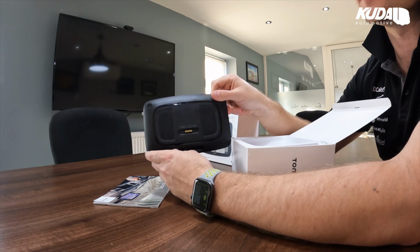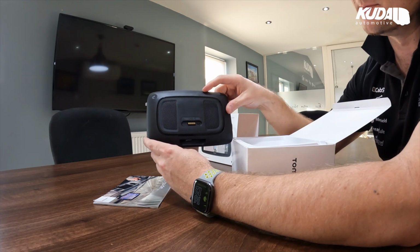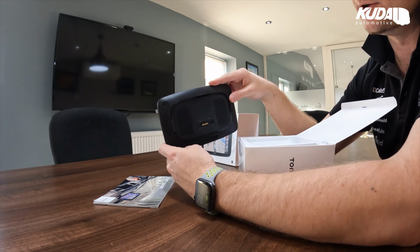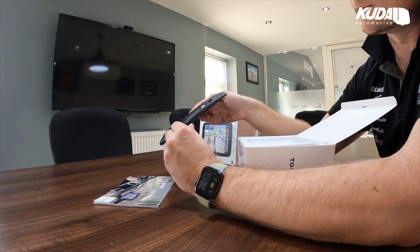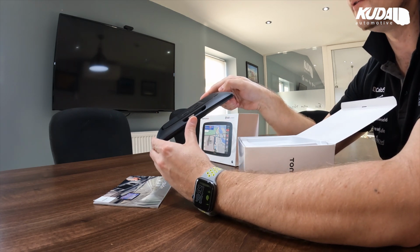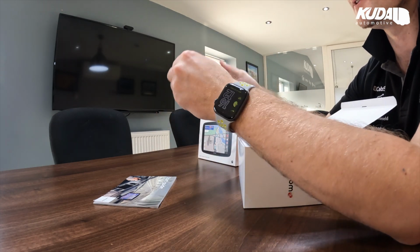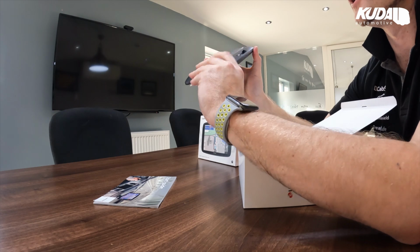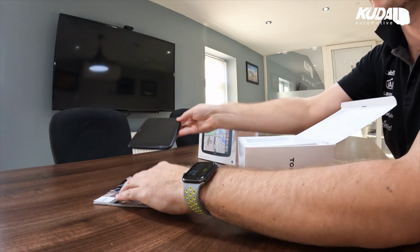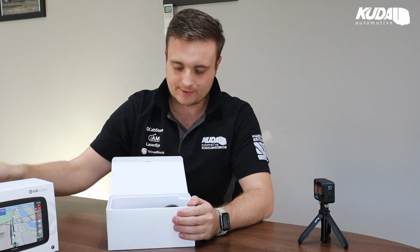I'm just showing my secondary camera if you hadn't noticed. We've got 2 camera angles on this unboxing. Speakers built into the back there, power button at the top corner, and then also you've got the serial number on the bottom of the nav there if you can't see it. It's very, very small, but it is there. So you might need that should anything ever go wrong. We'll get back to this in a minute. We'll just lay that out. Then we'll get on to the accessories.